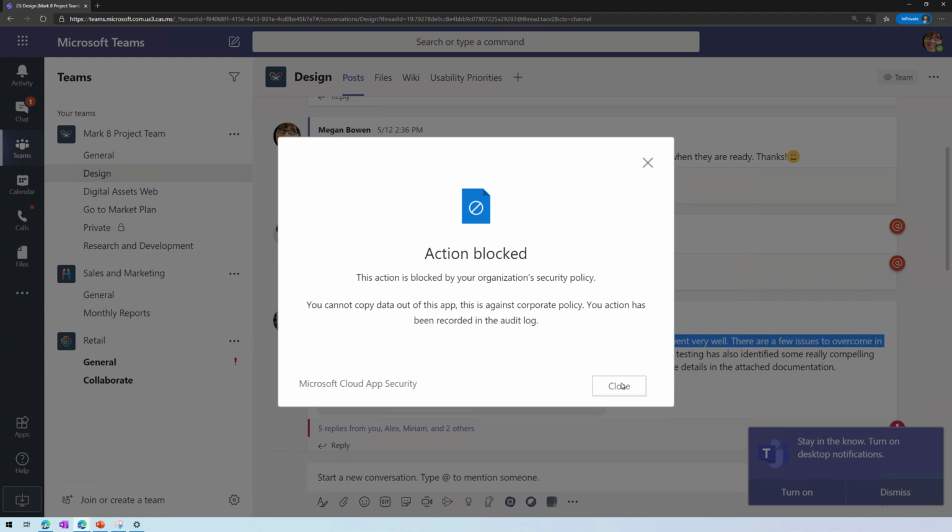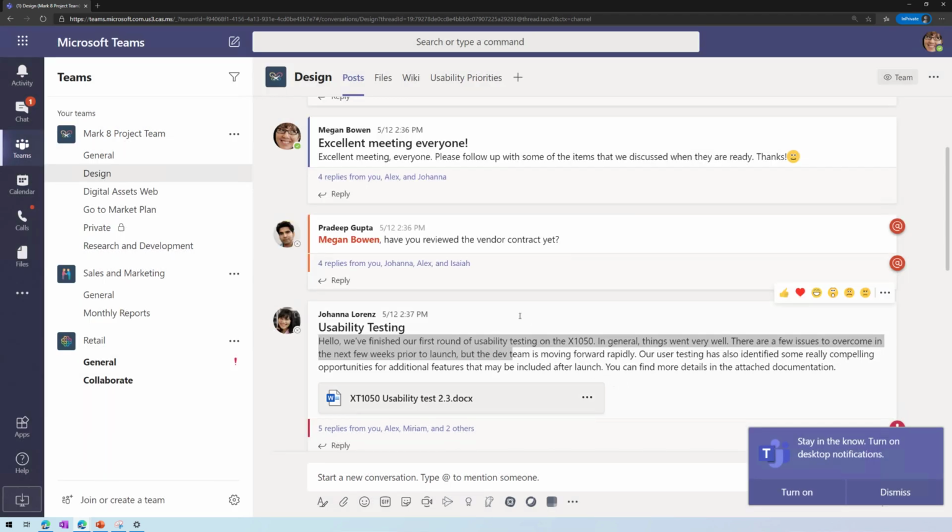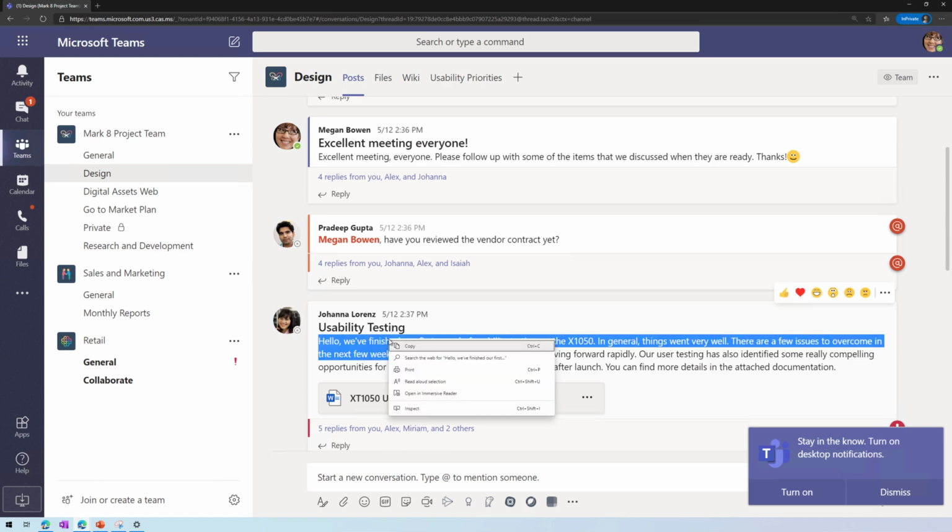Now that's just an example of what we can do here. I'll save other scenarios for other videos, but that is conditional access app control in action. That's session control. We're proxying through Cloud App Security and we're looking at your activity. And if you trigger that policy on a certain activity, we will block it.